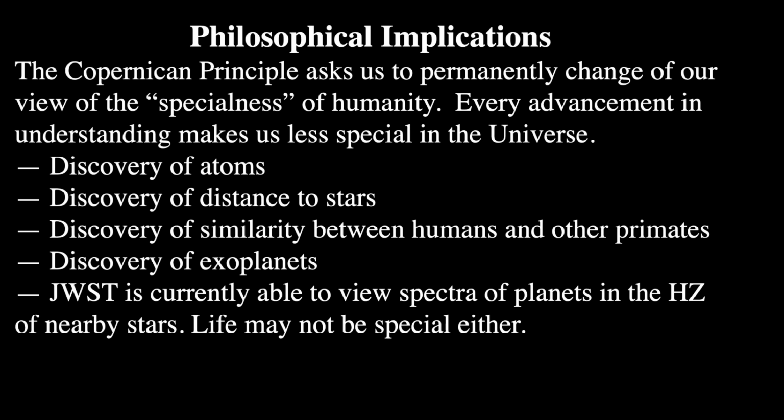And in fact, the James Webb Space Telescope is currently available to observers who are making proposals, and it's able to see spectra of planets in the habitable zones of nearby stars. And so we might find in the next decade or so that life itself in the universe isn't special either, and that the Earth does not hold a monopoly on life.